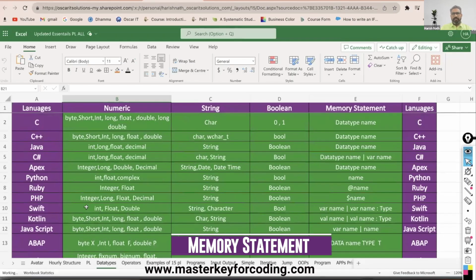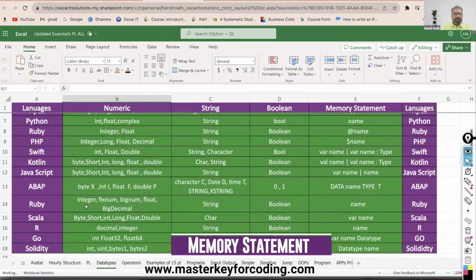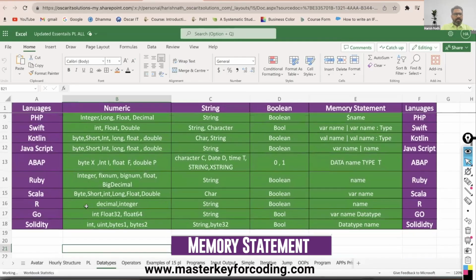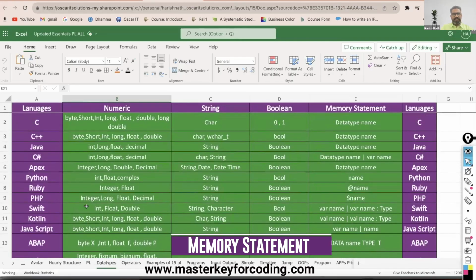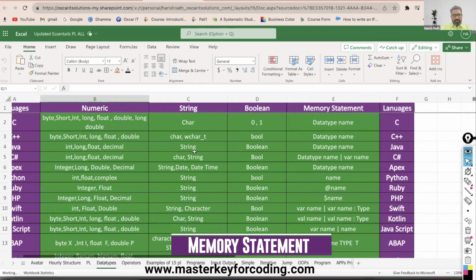We took 15 only as a lower side of the learning curve, but you can still add more and more programming languages. Absolutely no problem. The moment you see the names, more or less, they're all the same, isn't it? It's nothing new. This Excel sheet will be with you for your future reference as well. We'll put it into a PDF and share it so that you get access to it. Now you understand the data types in each language in terms of numeric.